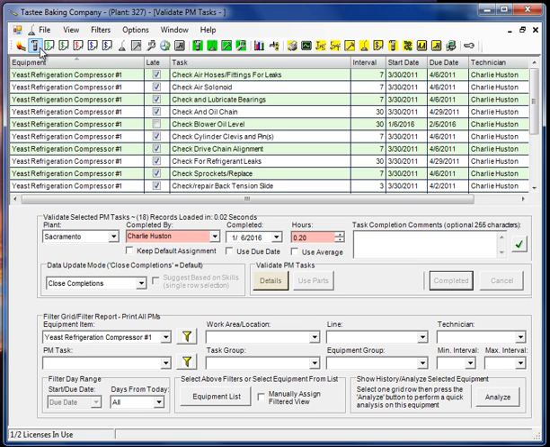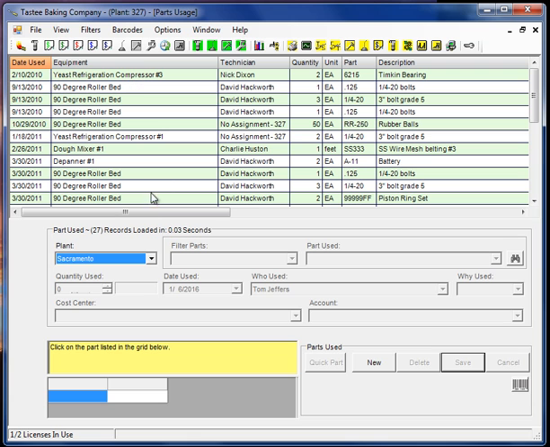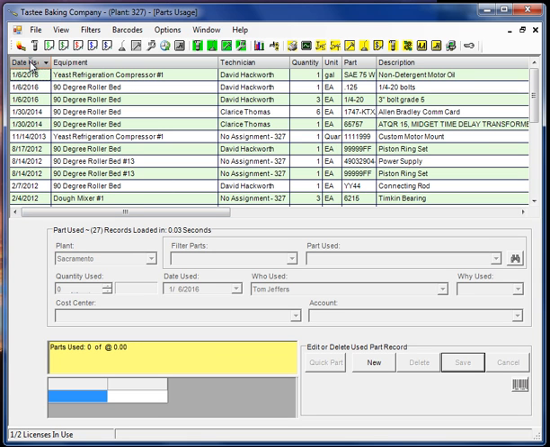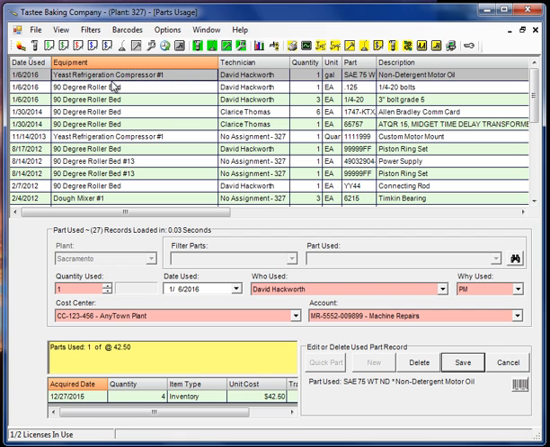Now, what if it's been drawn down from stock, but we decide we don't need to use it after all? We can go to our parts usage screen, and we can always undo things like that. So I'm going to sort this by date, bringing the most current date to the top so I can get to it easily. And there is the part we used. It's showing there's 4 available. All we'd have to do to eliminate this link from this particular instance of closing the PM would be to delete this record. That would have put that 1 gallon back into stock.